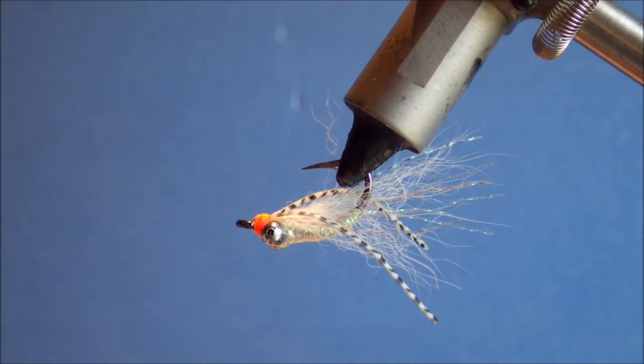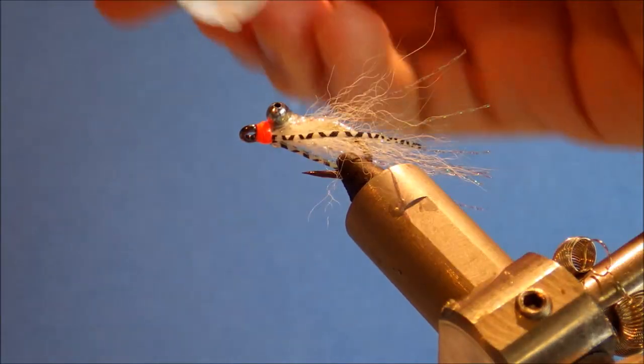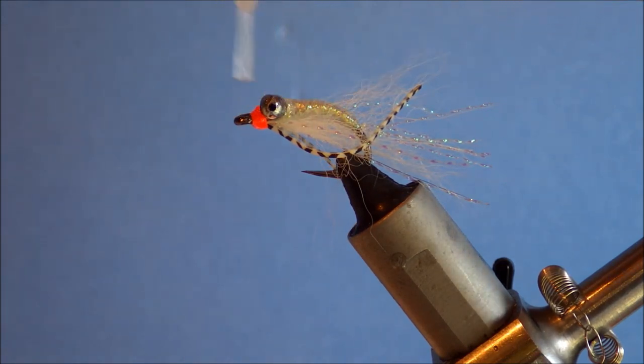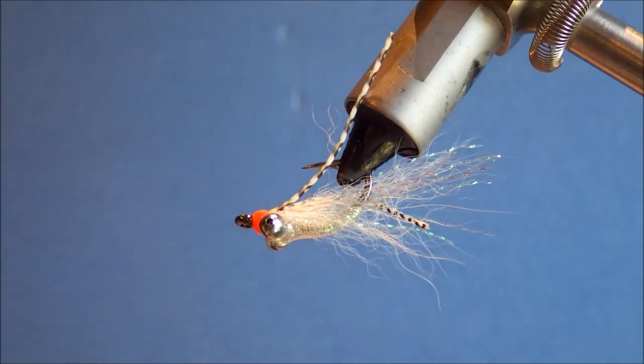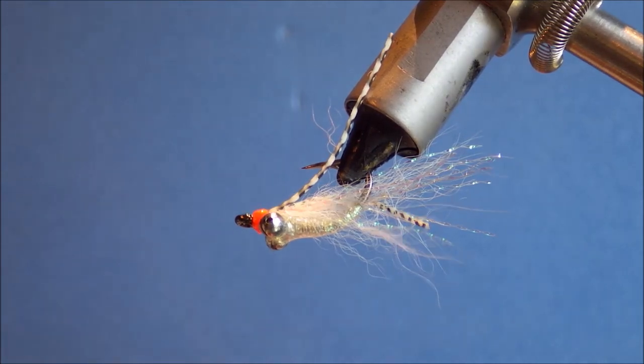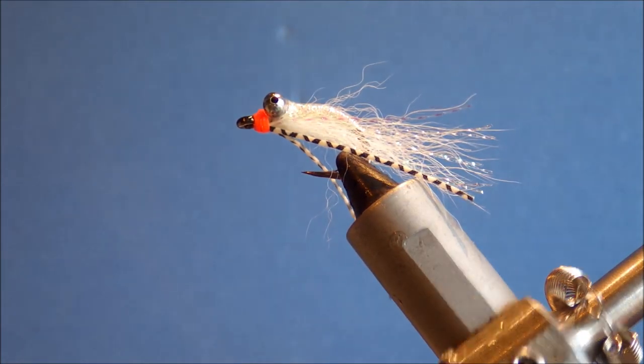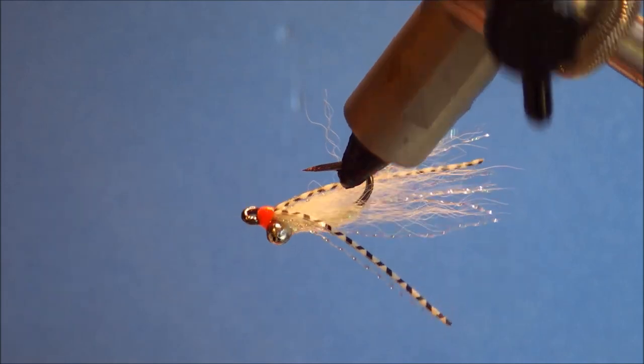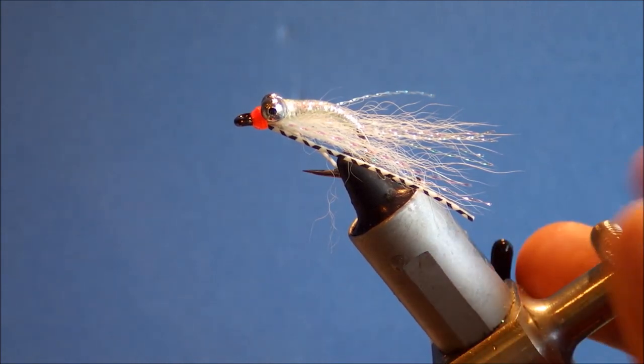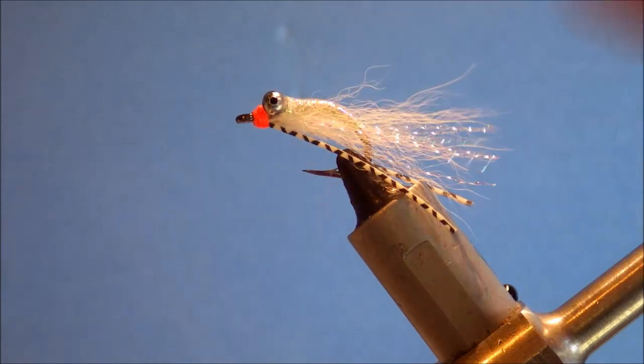Has it passed away with a good coating, and then, that's you done. Nice, simple wee fly. As I say, it's a bit like a Christmas Island special, a gotcha or something. Nice wee fly for triggers and bonefish, easy to tie. So I hope that was useful, I hope you enjoyed it, I hope you'll tie some of these up and go and catch some fish on them. Thanks very much for watching, and don't forget to give me a thumbs up below, and subscribe for some more HD fly-tying videos. Thanks very much guys, bye.